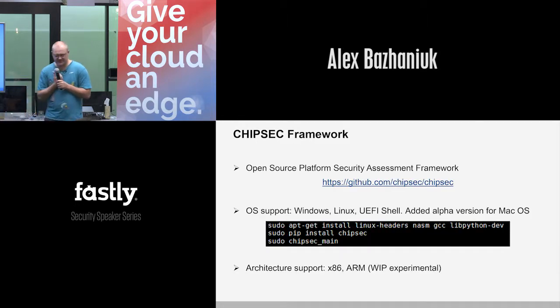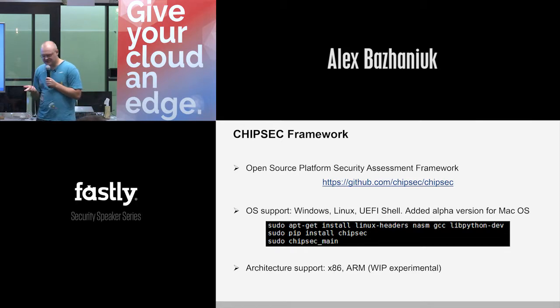So as I mentioned, this talk will be mostly related to the open source framework and how we can use it for many different things. It is on GitHub, you can download it. It also has a pip package, although no one has updated it for about 5 months, so maybe it's pretty old. We need to update this.